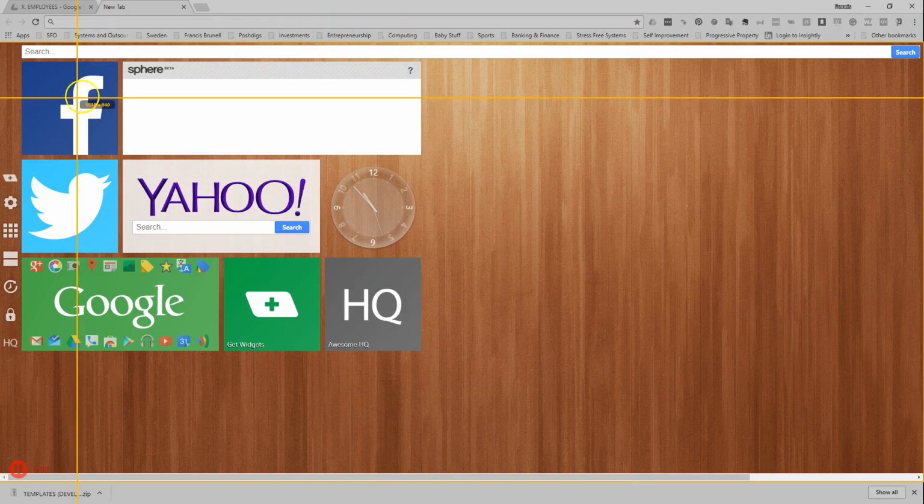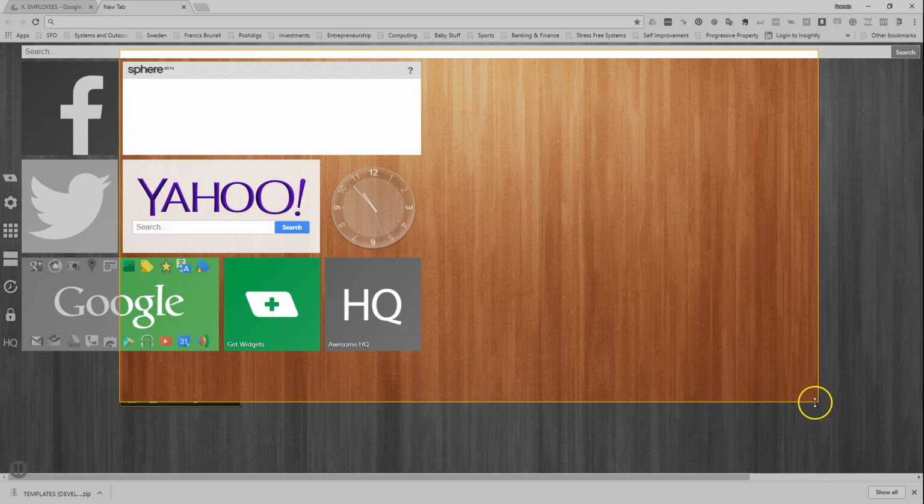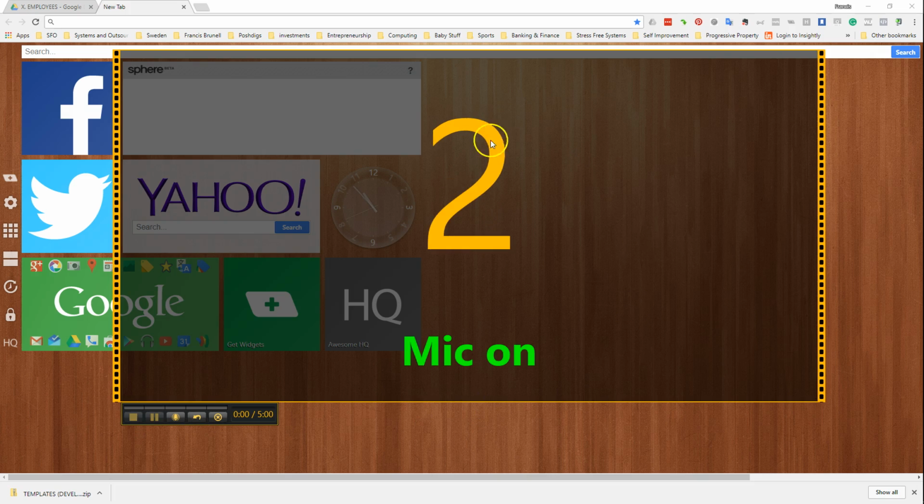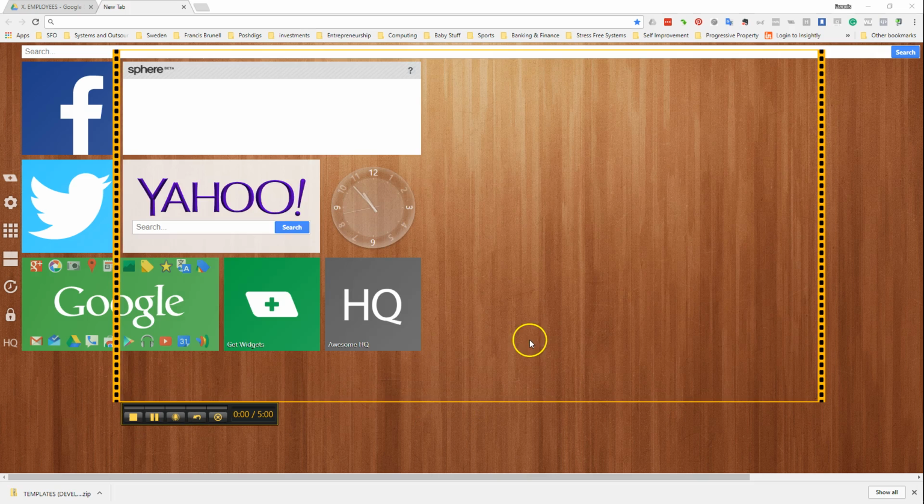That then gives you this little crosshairs, and then you can highlight an area of the screen that you want to actually capture, and then you've got the option to either capture an image or capture a video. So for this purpose, I'm going to actually capture a video. So we click that and then it goes onto the countdown. You can see that my mic's on, so it's going to be recording that. So now I'm actually recording myself.